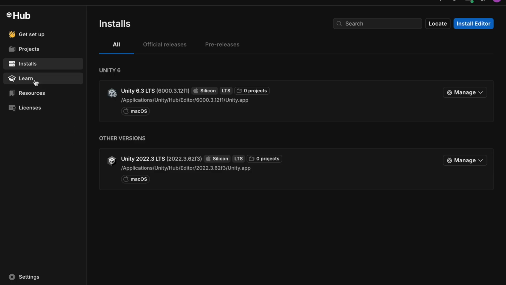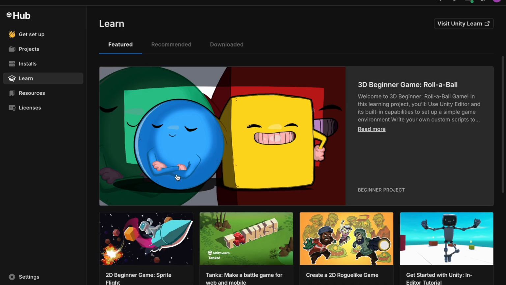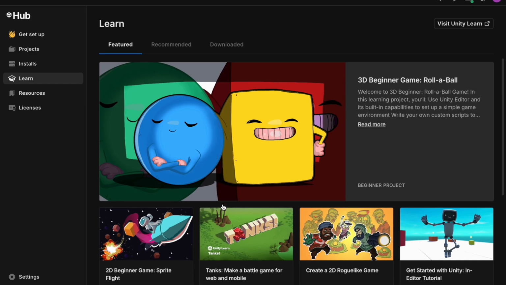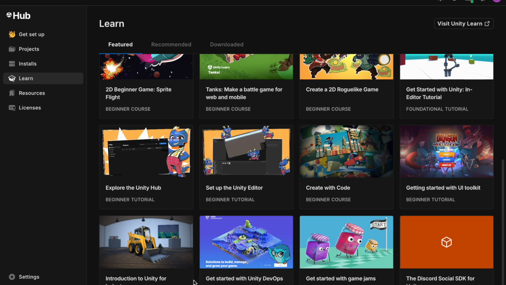Okay, so next we have this tab called Learn. If we click on this, it gives us all of these kind of guides that you can go to, like Unity Learn, which you get for free. You can go to that and do your lessons all by yourself. And you have just anything like this that you want to click on just to learn how to do it. So if you, for example, want to start learning how to do a game jam, you could go here and do that. If you want to start learning about code, you can do this. And you can follow along and download their program and do a self-paced learning.